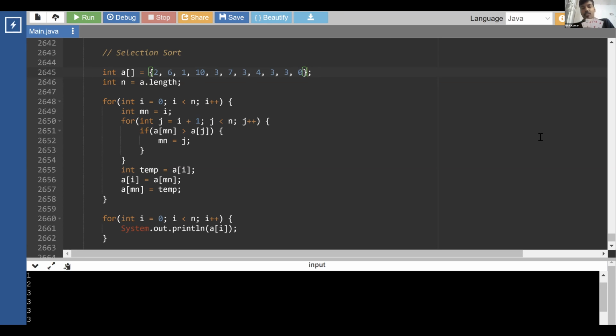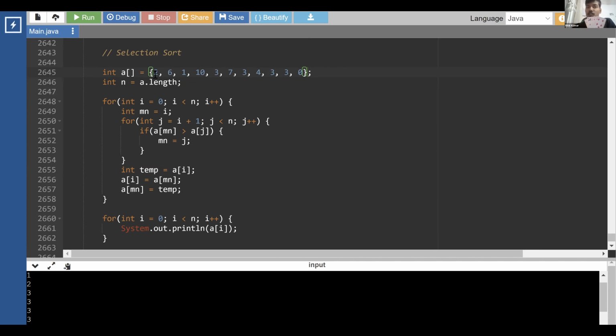Okay, now 2. After one iteration on this entire array, what happened was 2 came to its correct position, and 9 went in the place of 2. It may or may not be its correct position. We'll later figure out whether it's a correct position for 9, but 2 got its correct position, right?